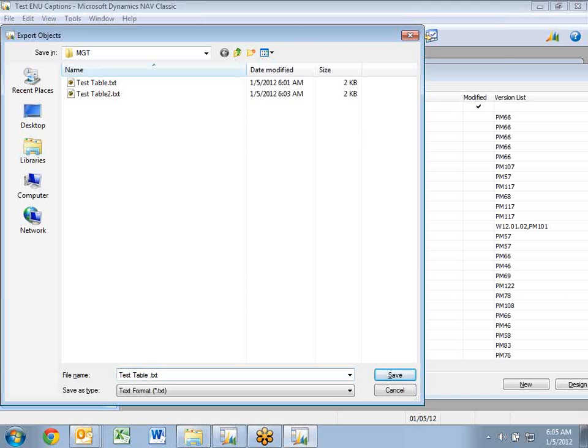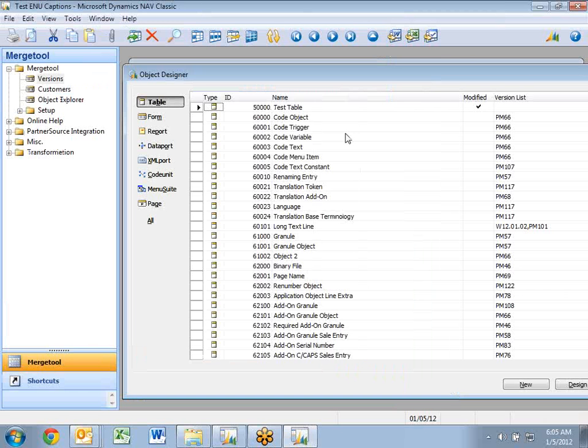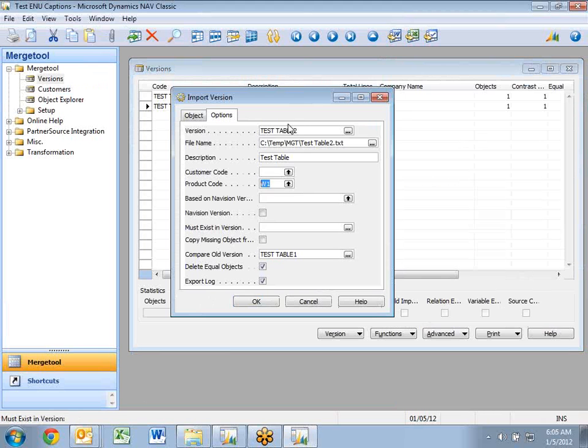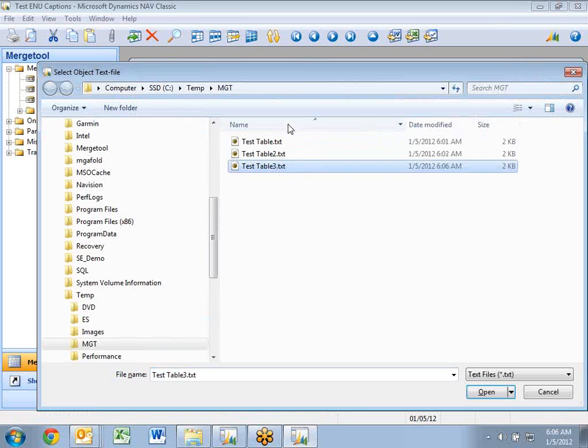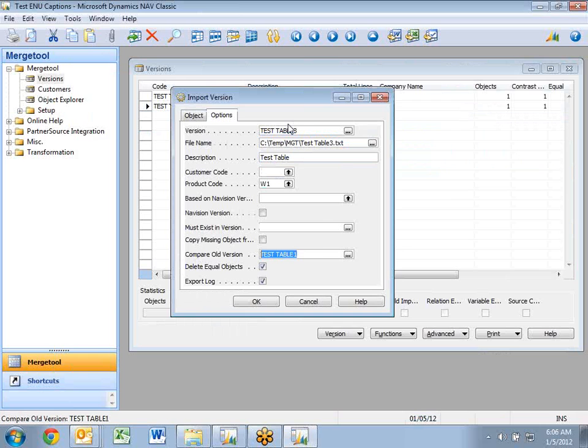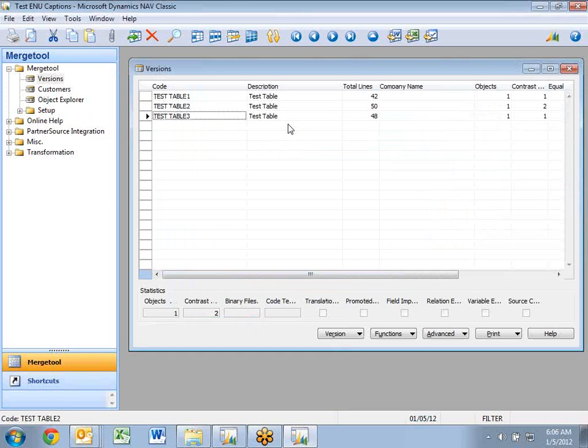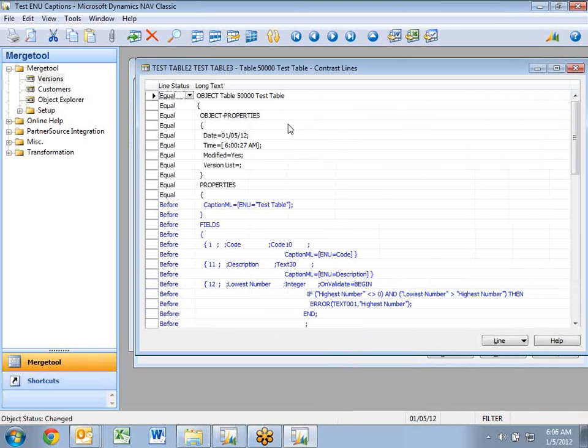Let's just do one last thing here. Export it to test table number 3. Go back in the Mergetool and actually import that one and try to compare it, because there actually are some changes when you export. So I'll go in here and compare it to number 2. The code actually puts a little more code around it, so I can see this one.